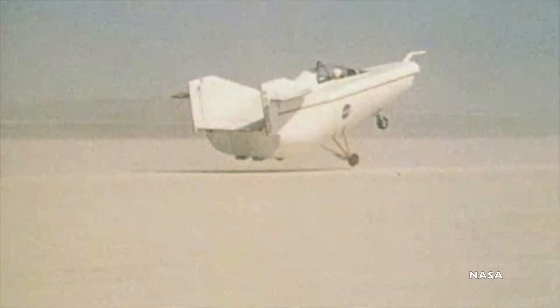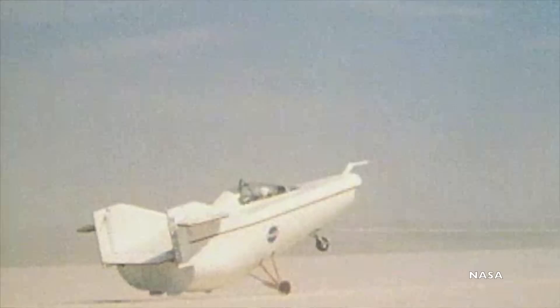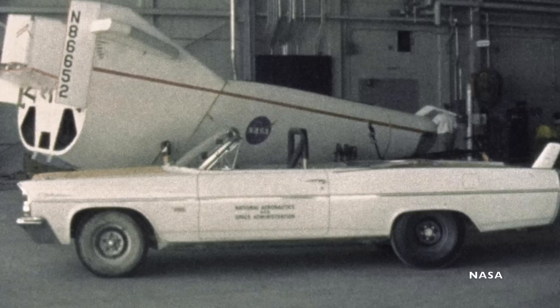The seating arrangement was also changed: the passenger seat was turned around backwards for easier flight watching, and the rear bench was completely removed and replaced by a sideways-facing bucket seat for a second observer. Because it was an official NASA vehicle, it was fitted with government plates, the NASA logo on both sides, and racing stripes. The hood and trunk were spray painted high visibility yellow, so it looked like any other flight line vehicle — except it was a convertible. Needless to say, it drew a lot of attention when driven off base. The Pontiac convertible ultimately did its job, successfully towing the M2F1 across the lake bed fast enough to get it airborne dozens of times between 1963 and 1966.